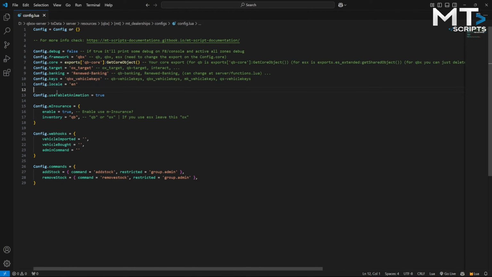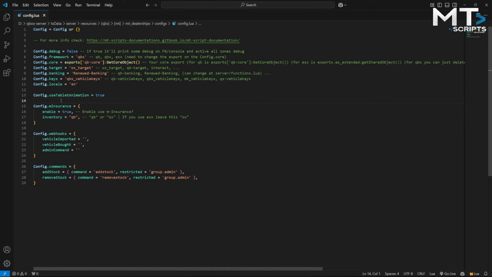For the framework, you can choose between QB, QB Core, Qbox as QBX, and ESX. Any other framework can be edited if you get the open source script, because some parts of the script use integrated framework functions.